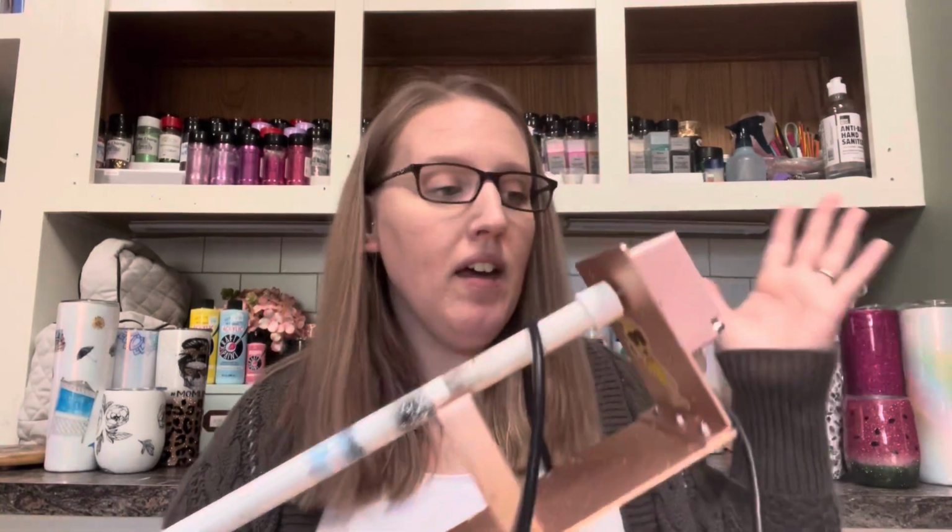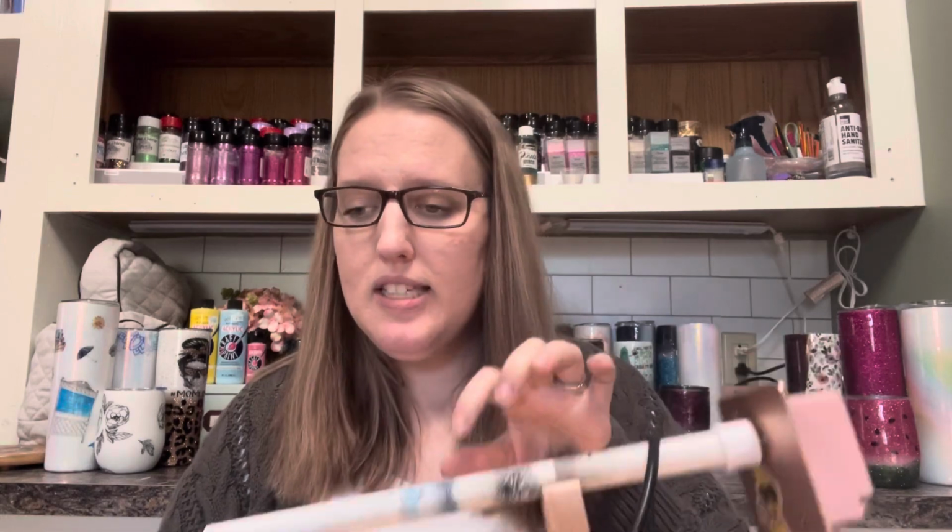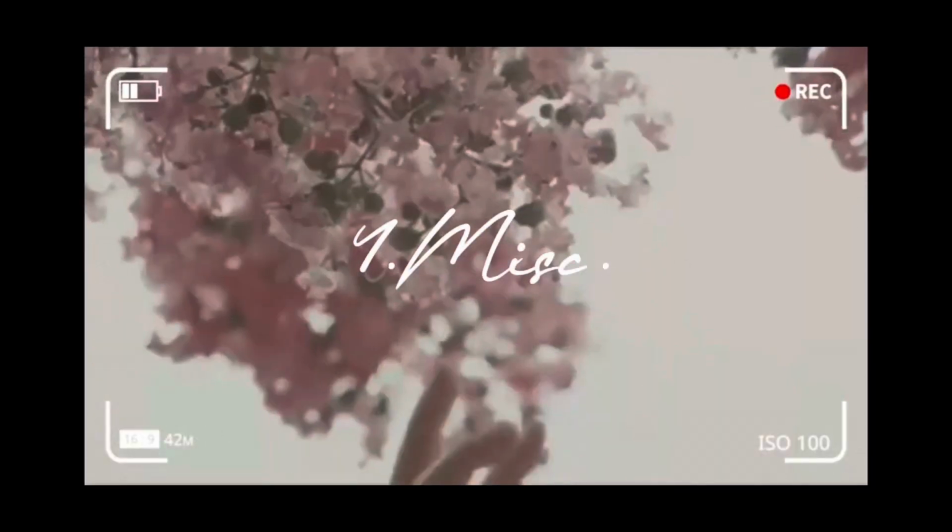Mine came with the turner, I think 3 PVC pipes, I think 2 of the foam inserts. I cut them in half or sometimes thirds because I don't need them that big. When they're really big and thick, they don't fit into the cups. It also came with gloves, popsicle sticks, measuring cups, like big measuring cups, a silicone mat, and a silicone brush. I was over the moon. I was so excited about everything it came with.